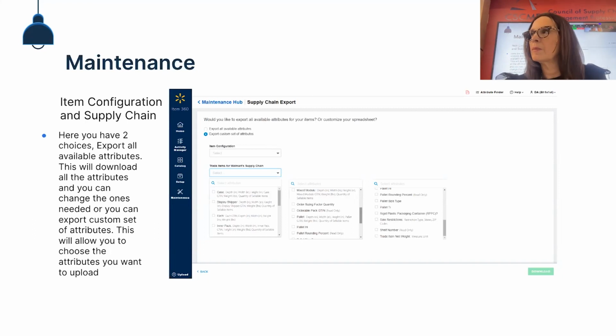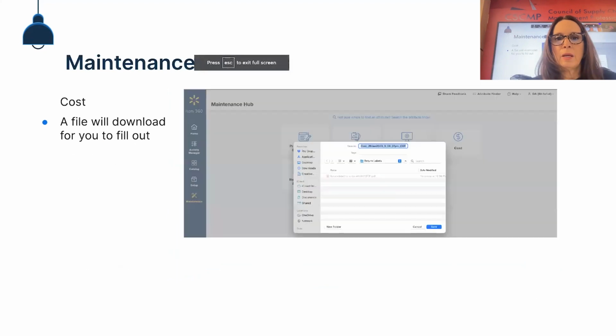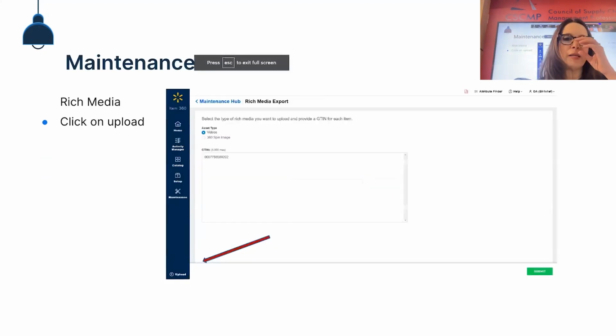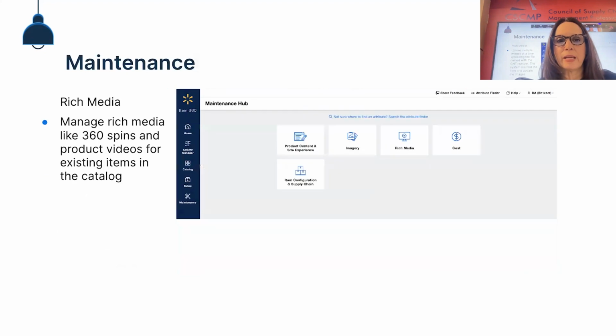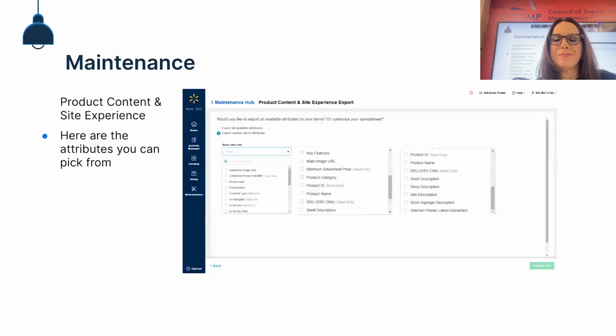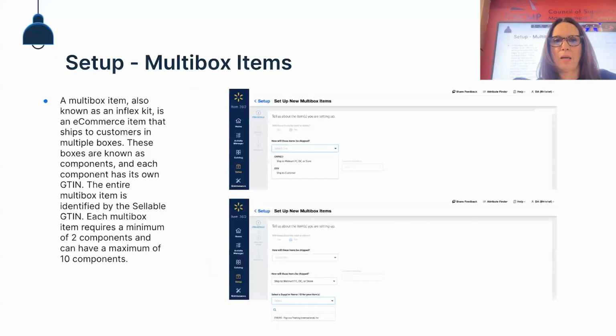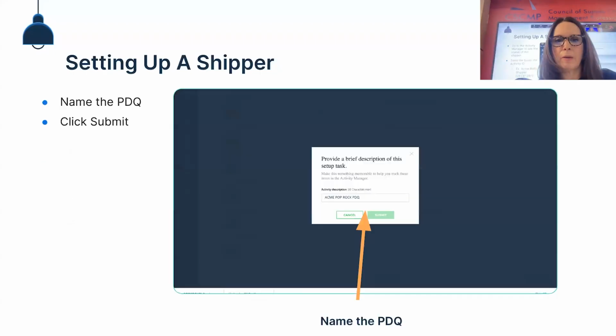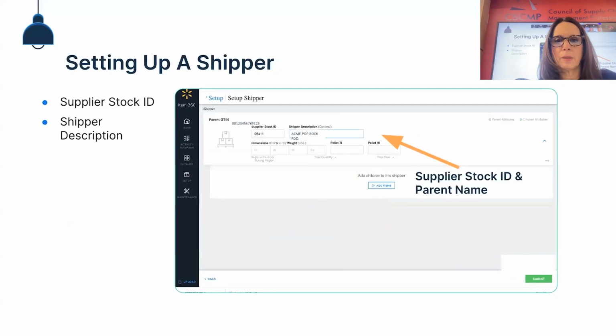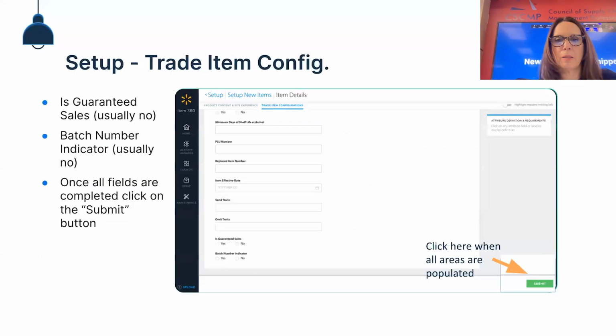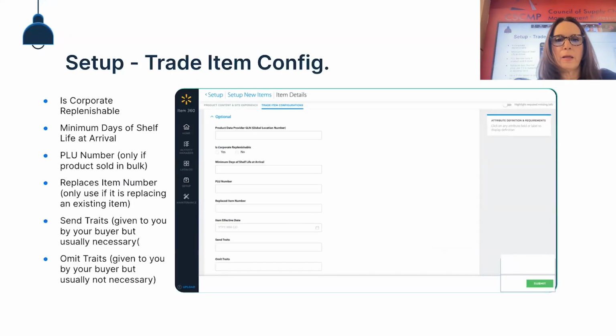If you're doing it, you did mention though, if you're trying to link an item, is there something in Item 360? Yes, so the question is, can you link an item in Item 360? Yes, you can technically. I'm sorry, let me go back.